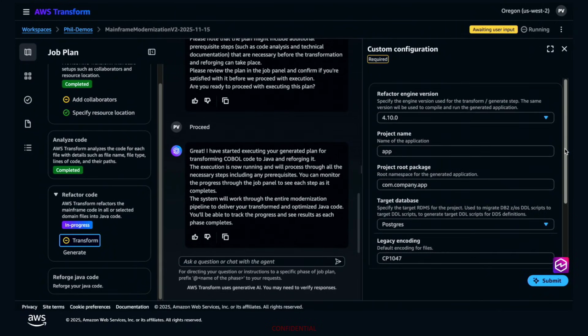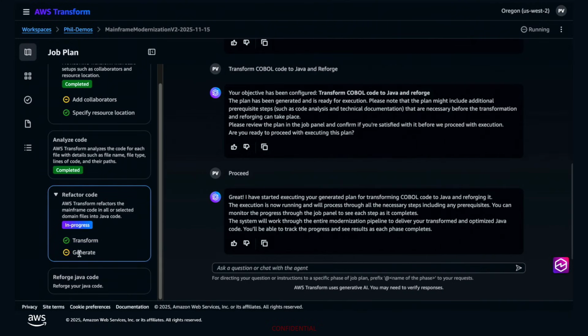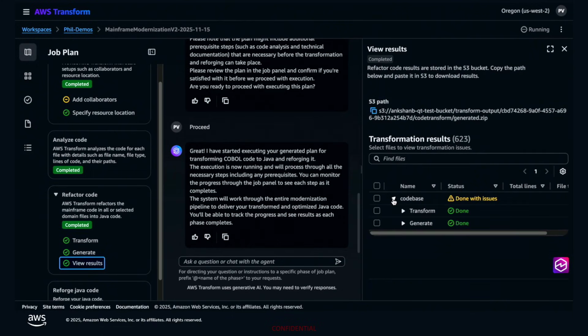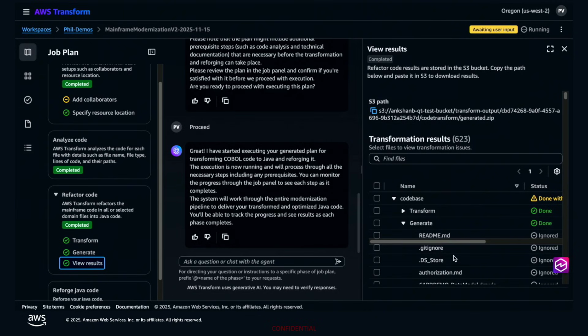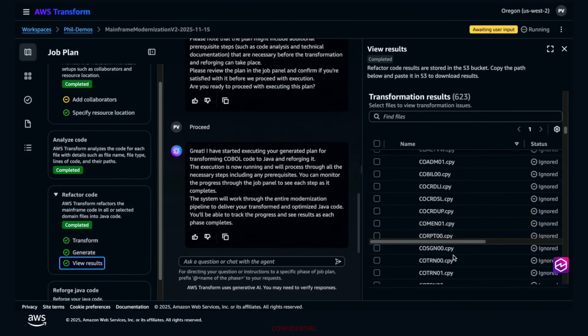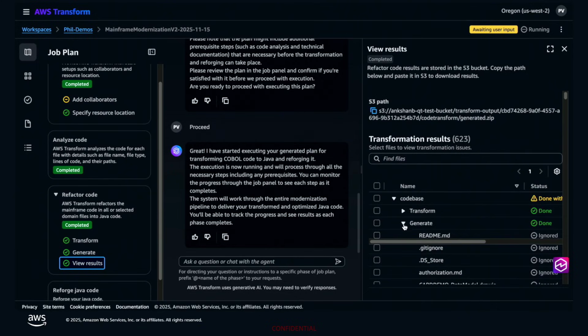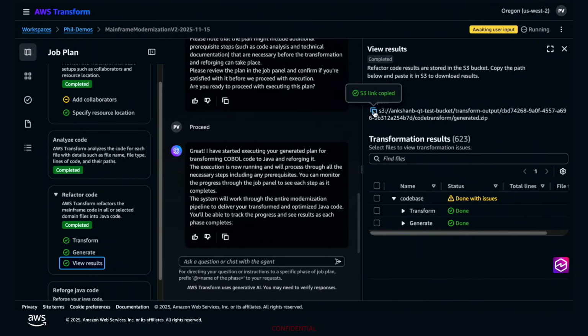The data access is going to be different depending on the database. You're going to choose the encoding. So you make those decisions, and then once you accept them, the code gets generated, right? There is a reverse engineering and forward engineering process involved, and you can see all the transformation that happened in detail. Some of them were successful, some were partially done, some had issues, so you can iterate on that transformation step.